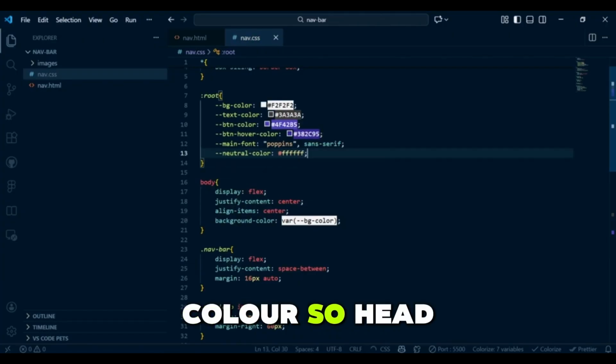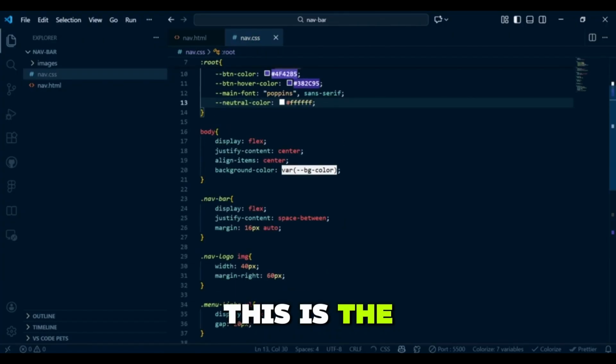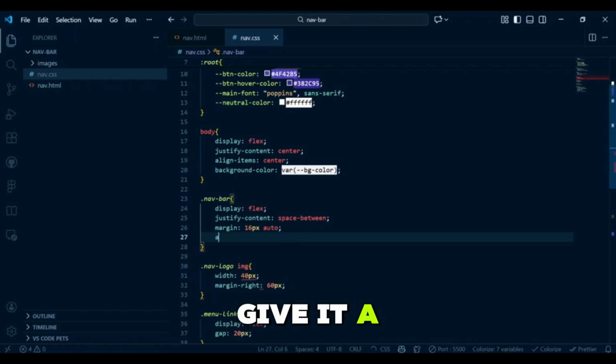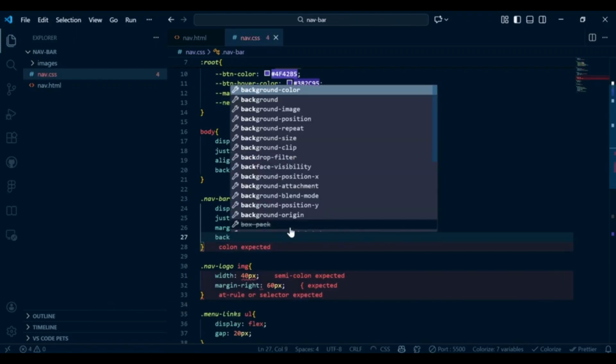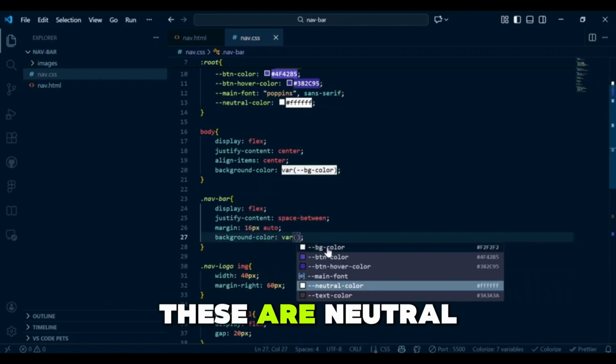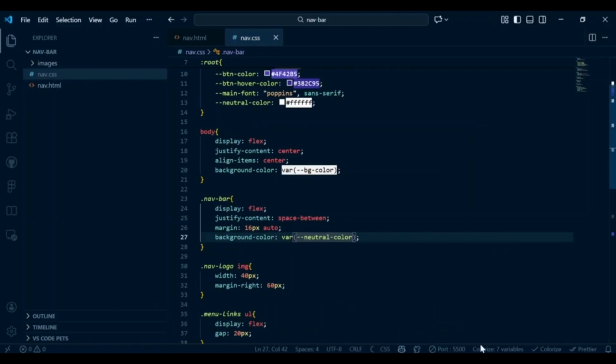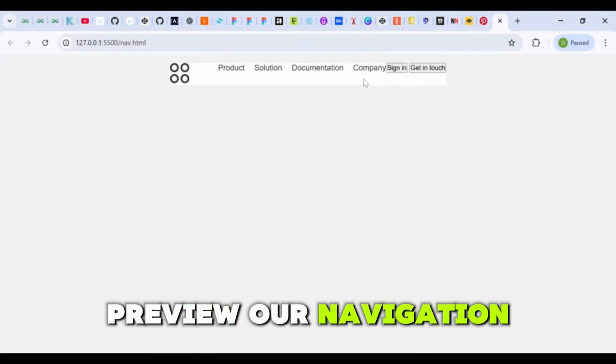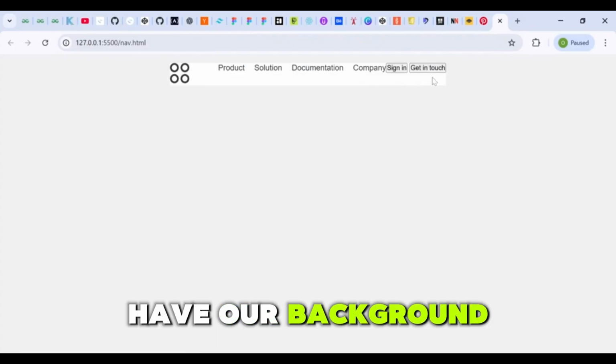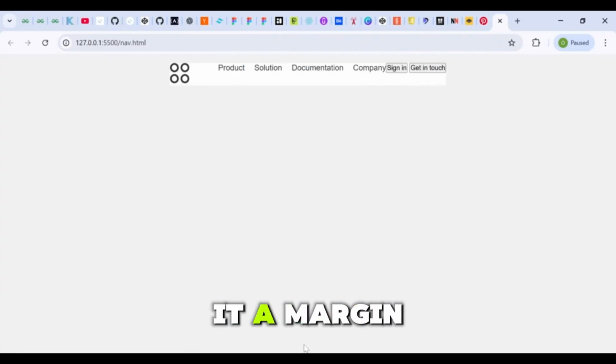This is our color. So we'll head on to the nav. This is the navbar. Give it a background color using our variable, var, these are neutral color.